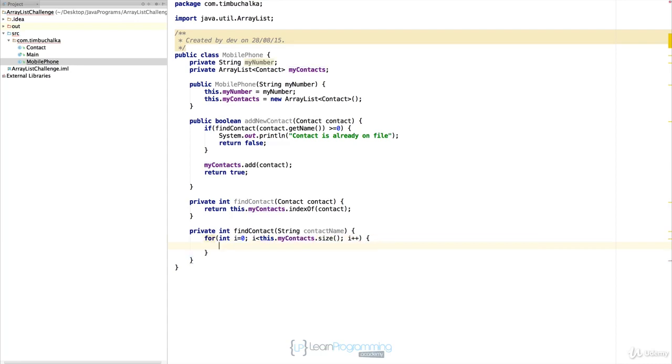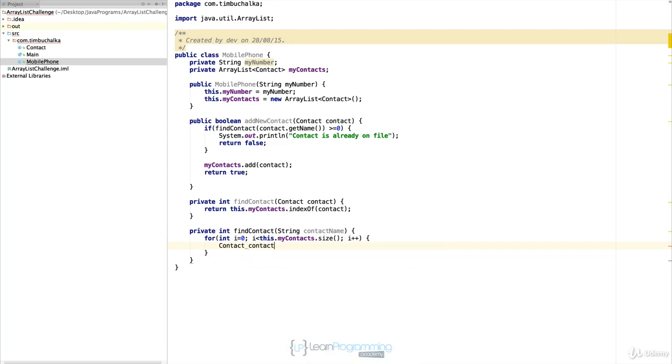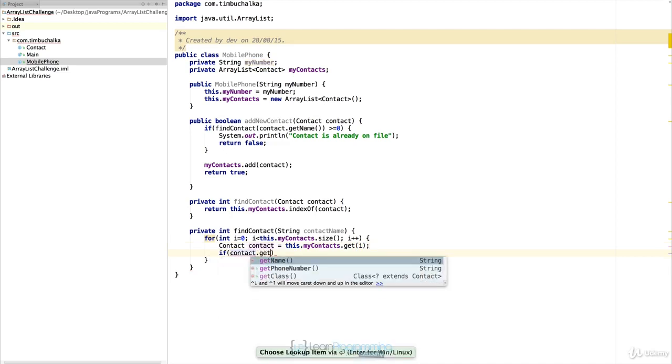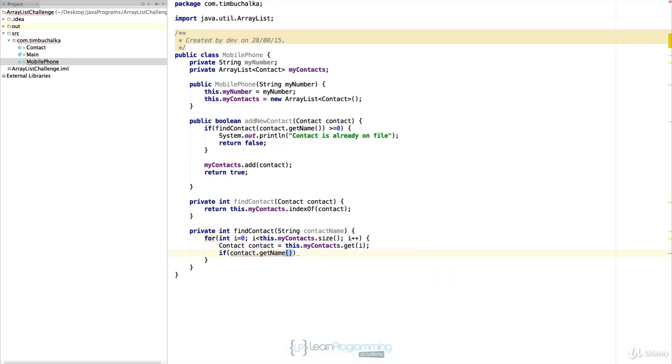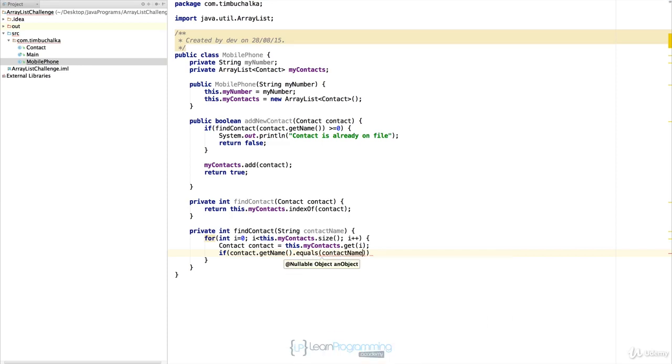We're going to create a new object, Contact contact equals this.myContacts.get(i). So we're getting that, creating a new contact object, which is basically the contact object that's in the array list. Then we're doing a test. We're going to put if contact.getName, so we get the getName field from the contact record, dot equals the contactName that was passed to this method.